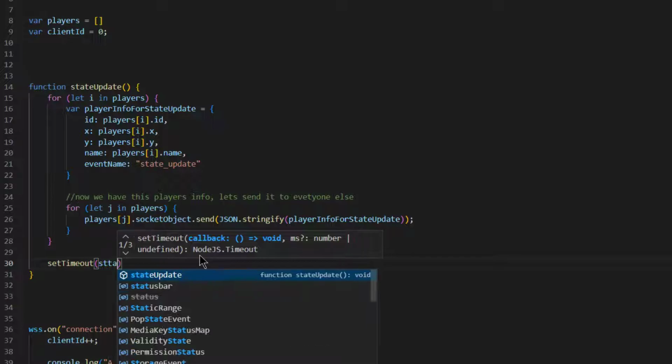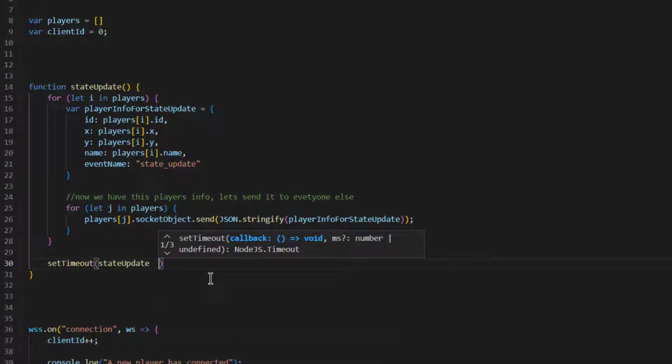First you give the function name, and then how much time you want before calling it, in milliseconds. So if I say 1000 by 60, I'm calling this function once per frame. You get it?